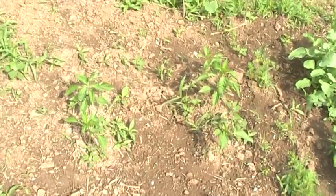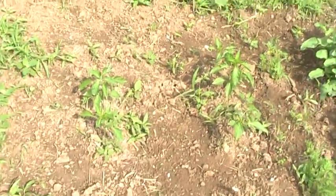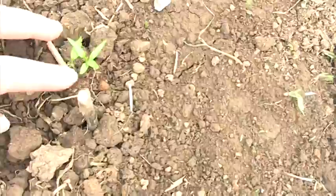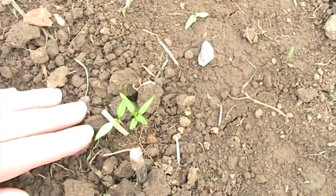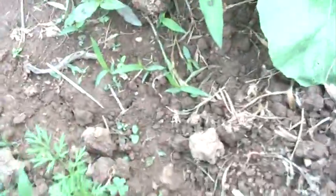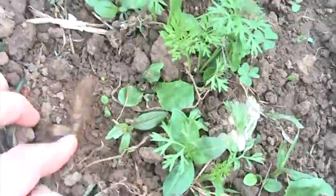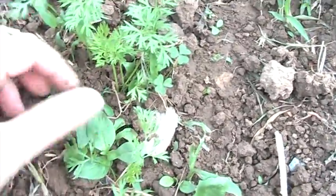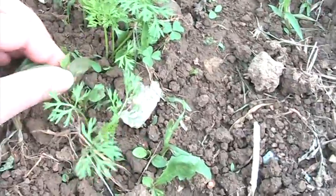Over here I have peppers. Back there I have 5 maturing plants of sweet peppers. And then I also have seedlings growing here. I have sweet peppers and jalapeno peppers growing, so I'll end up with about 12 sweet pepper plants and about 6 jalapeno plants. Next to the peppers are carrots. The soil is pretty dense here. It's hard. It's thick. It's really rich. So carrots kind of have a hard time. So I end up with balls, carrot balls, which is kind of interesting but fun for soup.